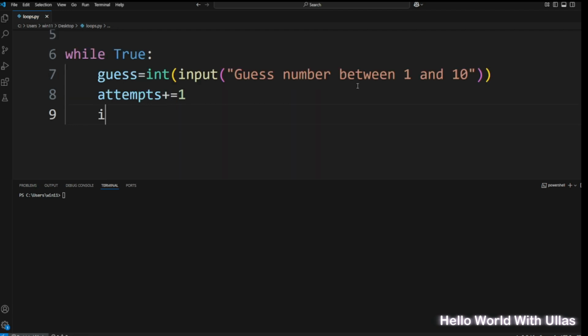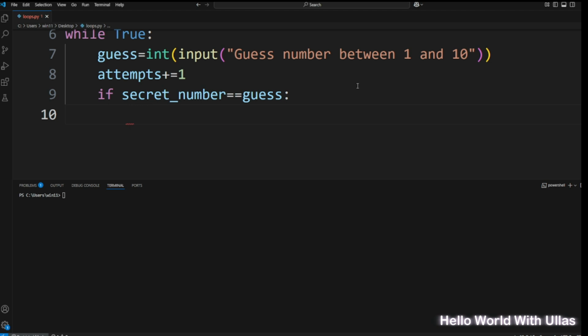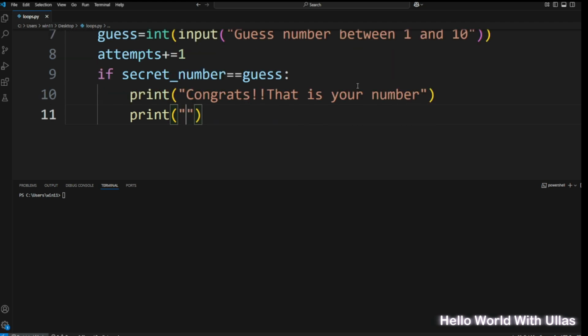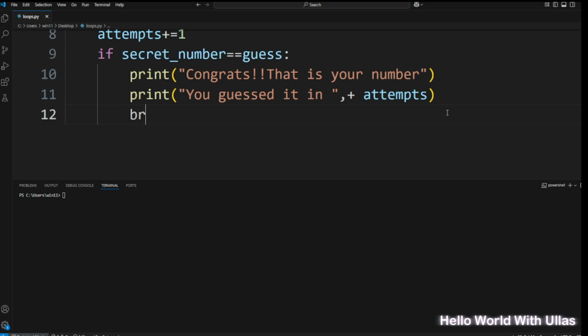Then we check if secret number equals guess, then we'll print congrats, that is your number, and in the next line we will write you guessed it in, and we will add the variable of attempts, and we can break this loop.